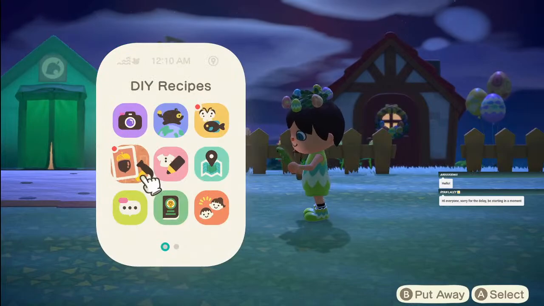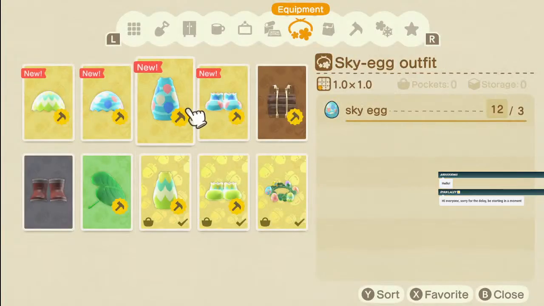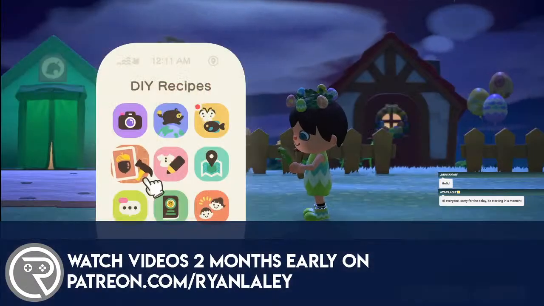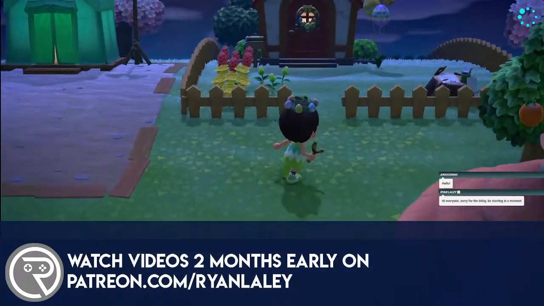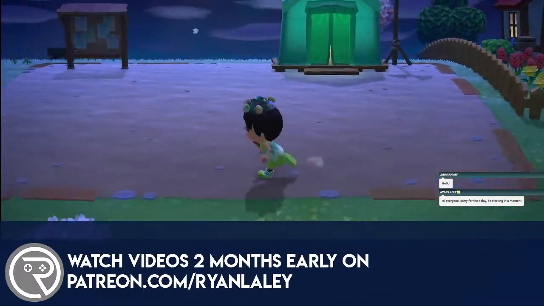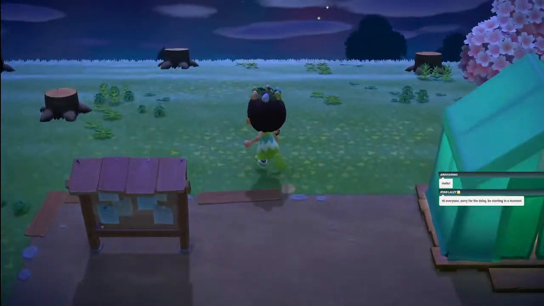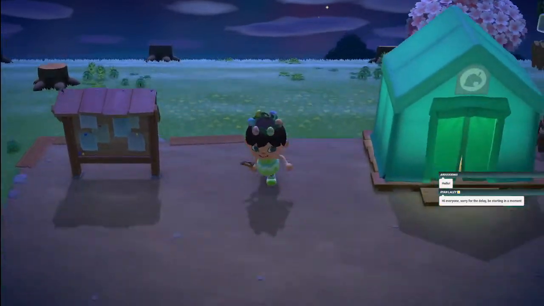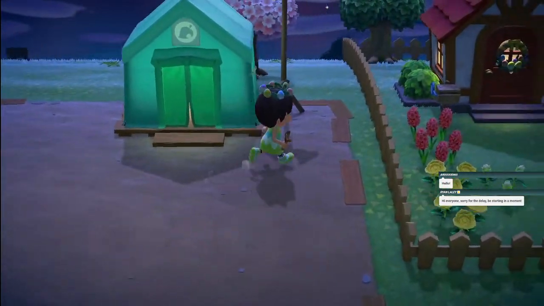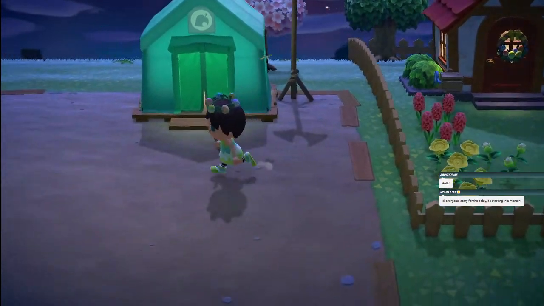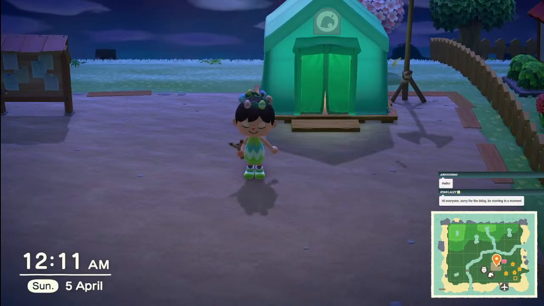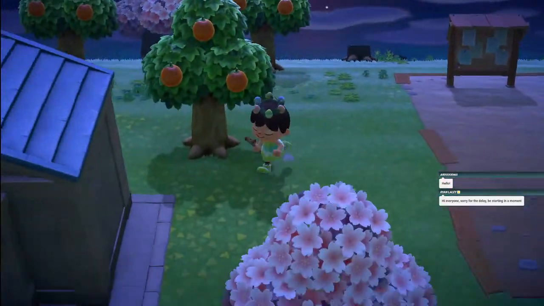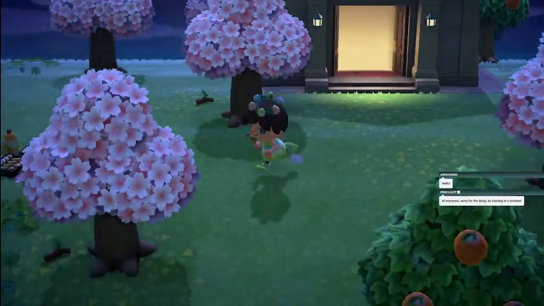So the idea of the game is you have this mobile phone and you get DIY things that you can make. It's Easter time at the moment, so we're getting a lot of Easter based stuff going on here, and it's pretty simple really. It's a game that's deceptively difficult in terms of its mechanics, in that it relies a lot on the real-time clock. So at the moment for me it is 12:11 AM, so naturally it's night time on my island here.